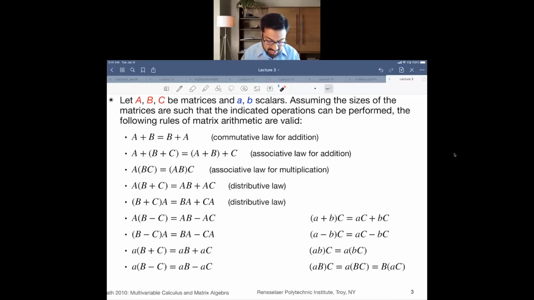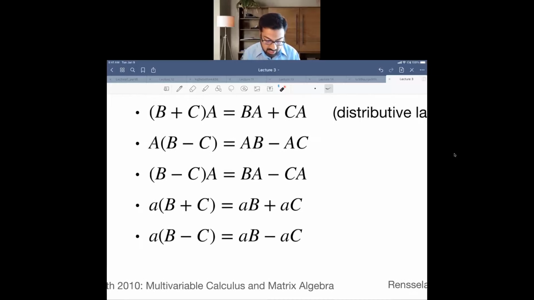Now let's include some scalars here. You have a scalar A here, which is getting multiplied with the sum of these two matrices. And in this case, you are multiplying the scalar with B first, multiplying the scalar with C first, and then adding them up. So this is essentially going to scale your entries in matrix B, scale your entries in matrix C, and then you're adding them up, which should be the same as adding the elements up and then scaling all those entries with scalar A. Similarly, for subtraction, this will also be okay.